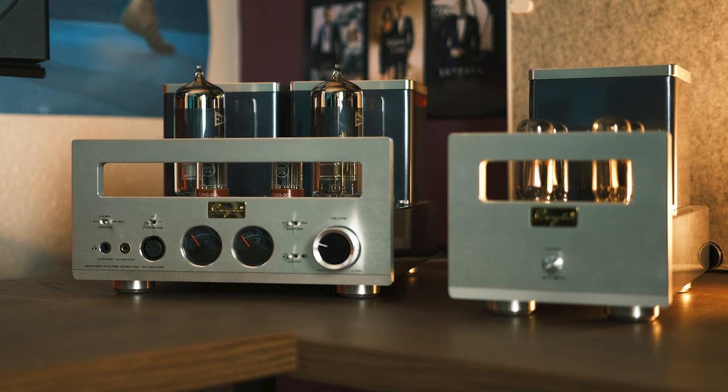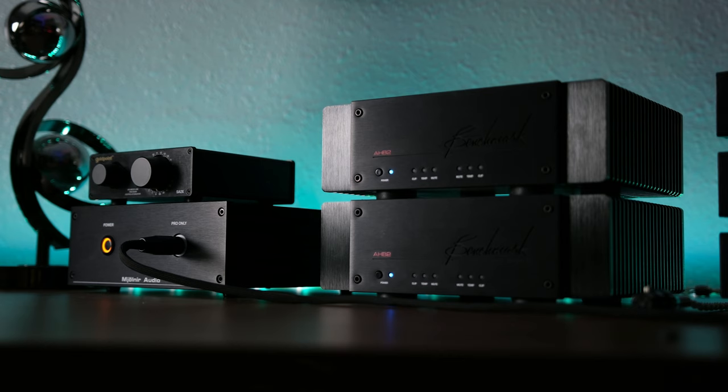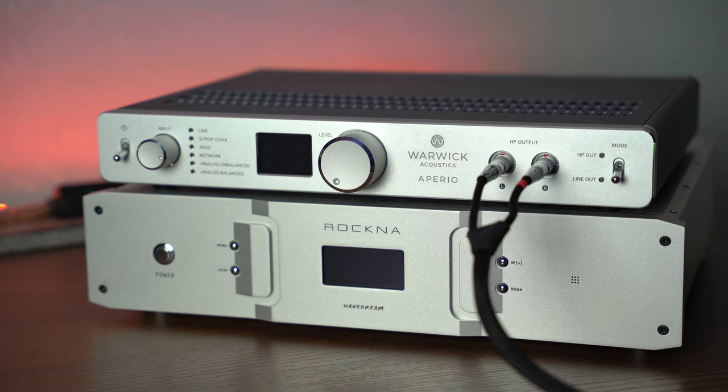We've used the RAL Requisite CA1A with the Holo Audio Bliss, the Wells Audio Head Trip, the Cayenne HA300 Mark 2 tube amplifier, the Siegfried from Spirit Torino, the Benchmark AHB2, and every other amplifier that came through CMA while this unit has been here. DACs have been the Rockna Wave Dream, the Holo Audio May, and others like the DAVE and TT2. Make sure your amplifier has sufficient power, because the scalability of these headphones is nothing short of insanity. Going from a Bliss at $3,300 to a Head Trip at $15,000 — a 50-watt into 8-ohm amplifier — it was shocking.